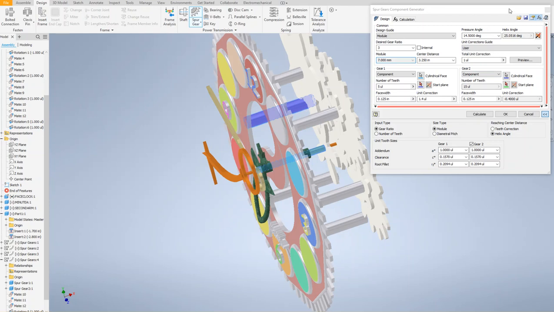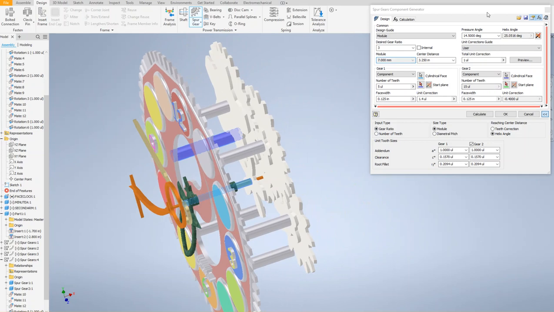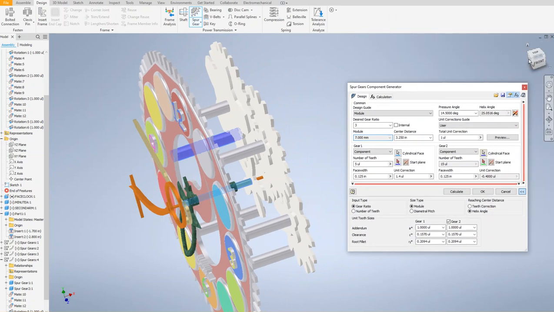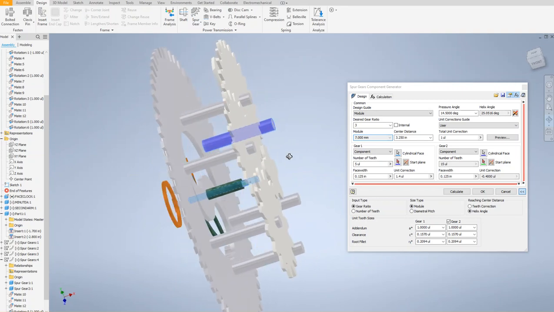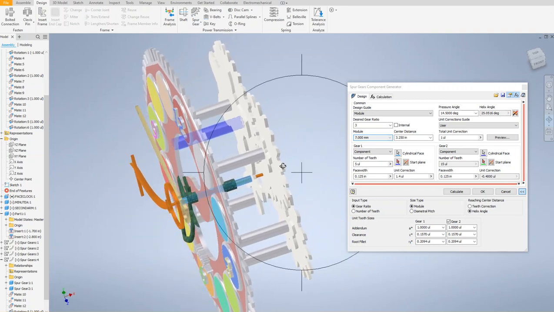I may be wrong, I apologize. Maybe this is not a free axle. I thought it was a free axle, but I have to see if it really is free or not. Let me see. Oh, it is free. Okay, good. I thought it was not a free axle.